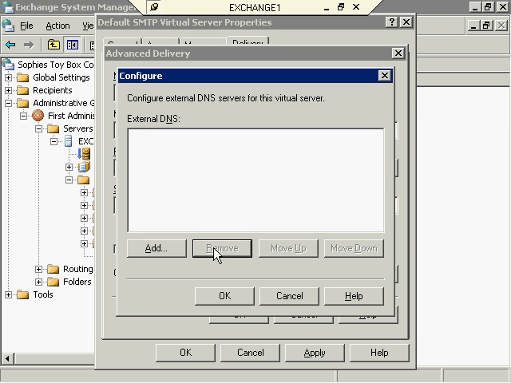Okay, and typically this is only going to be the case when your machine is not part of the domain. If your machine's part of the domain, then it's very important that it points to the local DNS server for your local domain, sophistoybox.local in our case. Okay, so if you have an Exchange server, more likely your SMTP gateway server, that's not part of the domain, in those cases, then you can use this setting and you're not going to run into any issues at that point.